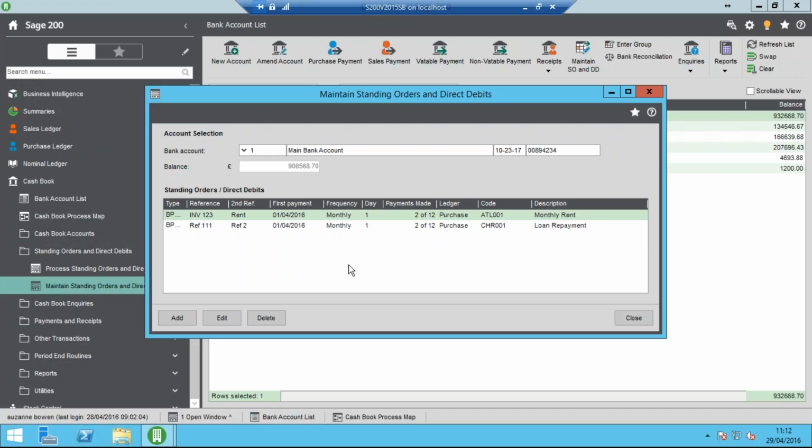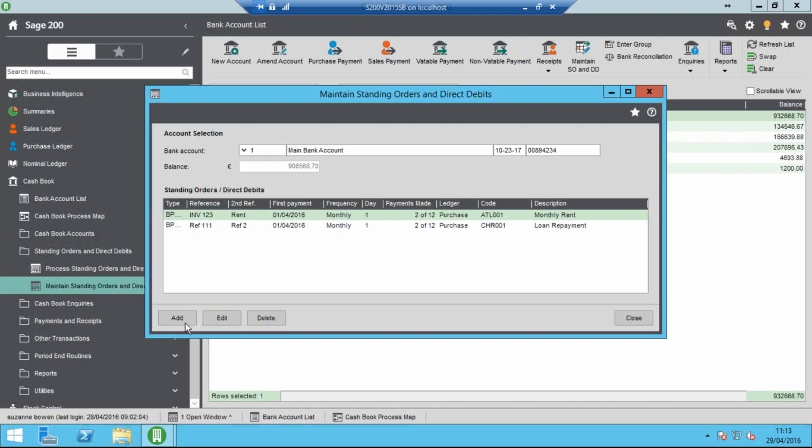So what I mean by that is that, for example, perhaps our monthly rent, we have 1 month we're not going to pay our rent for whatever reason, we've been given a month's grace. If we were to go and process our monthly rent direct debit, so we've paid now for April and May, if we decide we don't want to process for June, we can't do that. If we process again in July, it will automatically catch up the postings. So you can't just miss 1 month. You have to process every month as you've set the direct debit up, and then make a manual adjustment to your bank account to adjust for that missing month.